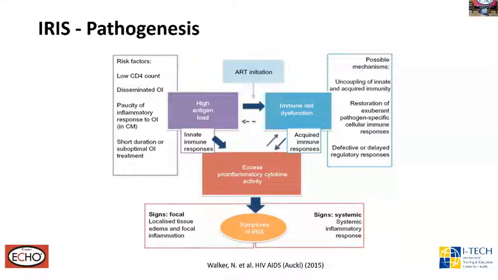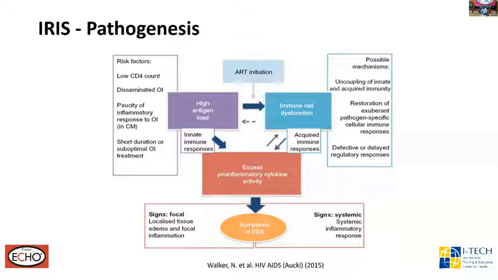Low CD4 counts, as we said before. Persons with low CD4 counts tend to be the persons who are at greatest risk of developing IRIS, because CD4 T cells are responsible for producing inflammatory cytokines, those cytokines that produce inflammatory effects and also recruit inflammatory cells. Also CD8 cells, we call them the killer cells, they do this as well.